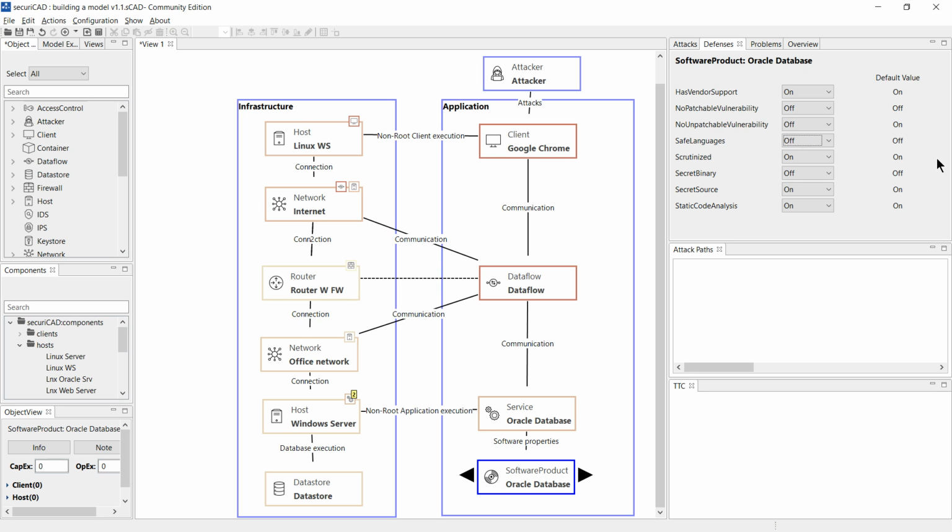So for example, the time to complete the attack step of find public patchable vulnerability will be influenced by the value of the attribute no patchable vulnerability. In this case, the attribute is set as off, meaning that there is at least one vulnerability that could be blocked by patching. In securiCAD, defenses are always described such that off is more vulnerable than on.